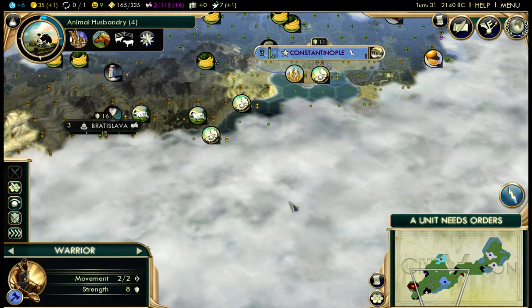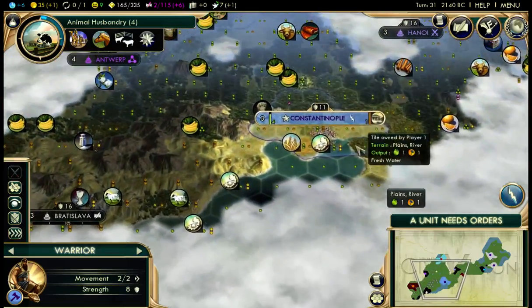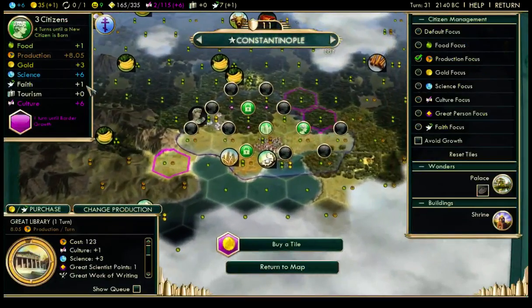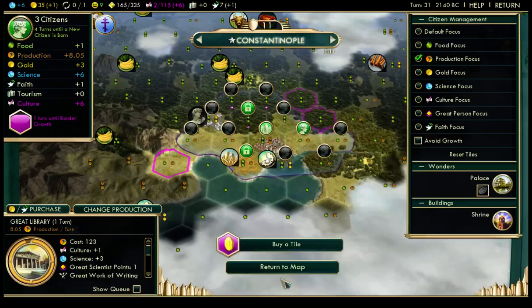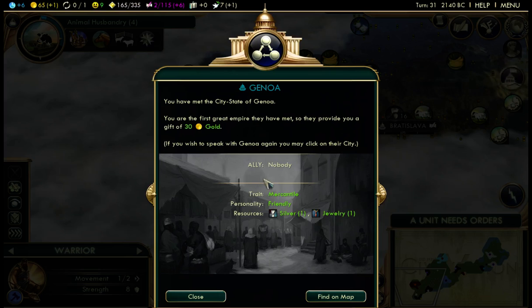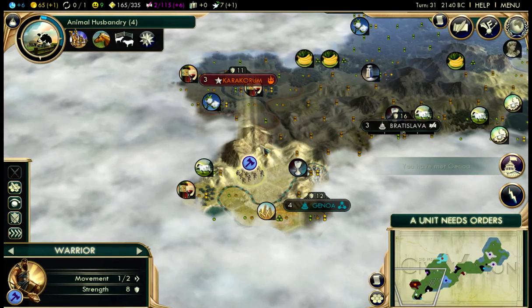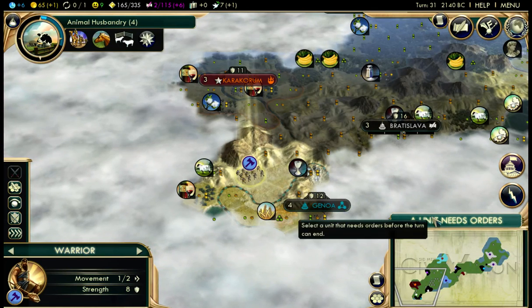Take Animal Husbandry. And I'm one turn away from the Great Library. Our production's at 8, 1 food. Hit return. Unit needs orders. Go down here. Genoa, 30 gold. One of the things you might want to do is get early scouts out so you can pick up all this early gold, as I mentioned earlier.